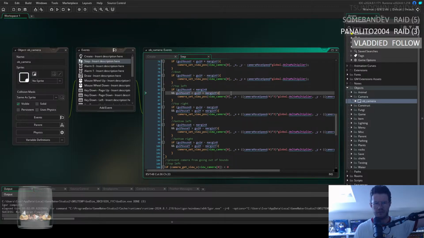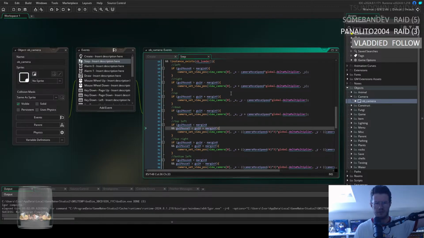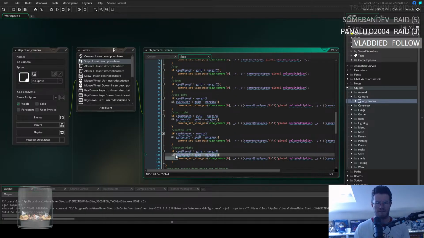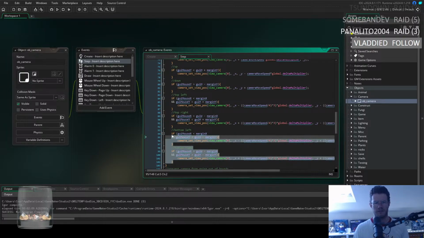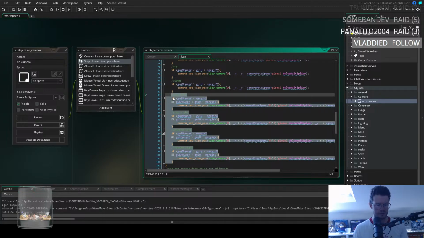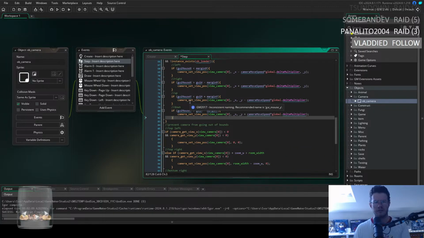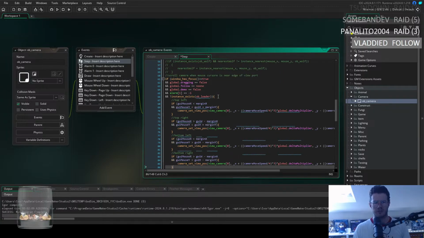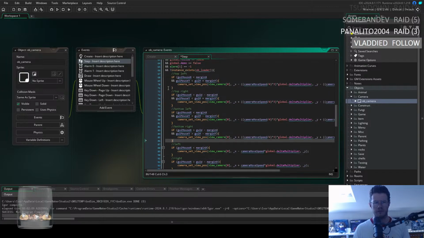And this is true. So I have a feeling we want to switch the order and then do else if. So first we check if you're in any one of the corners.